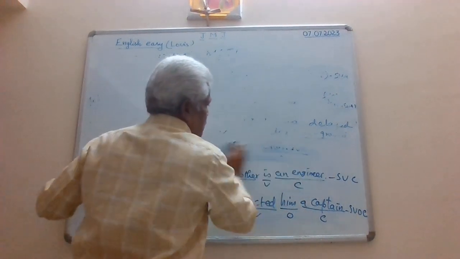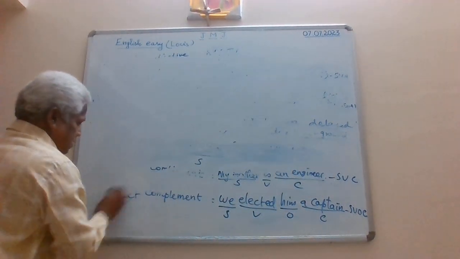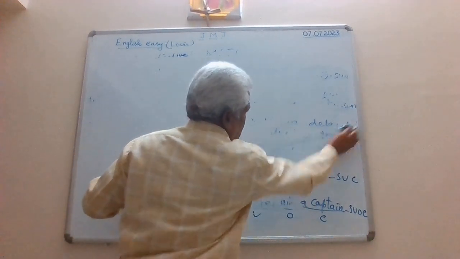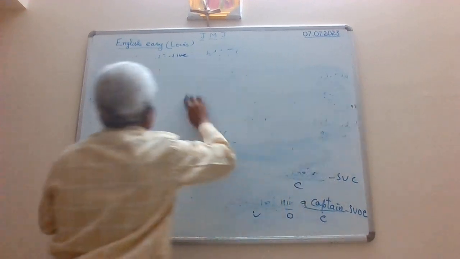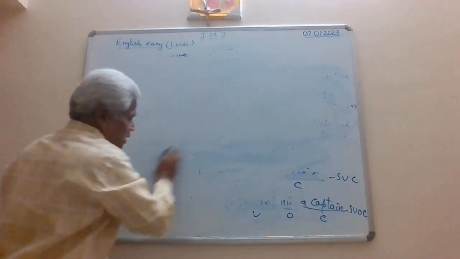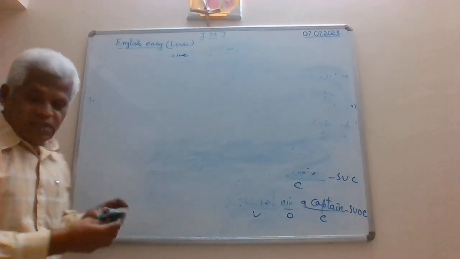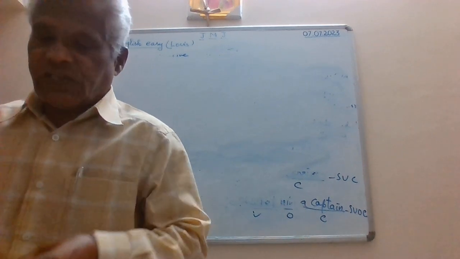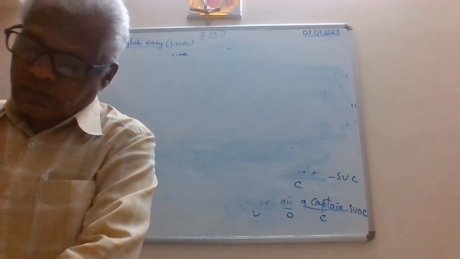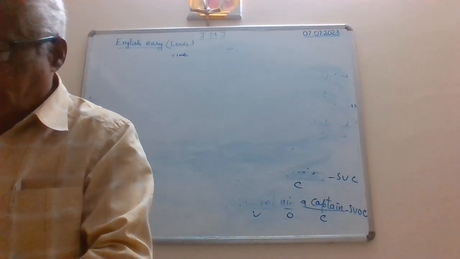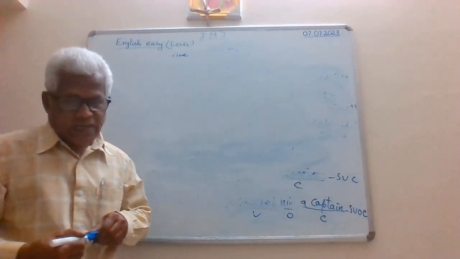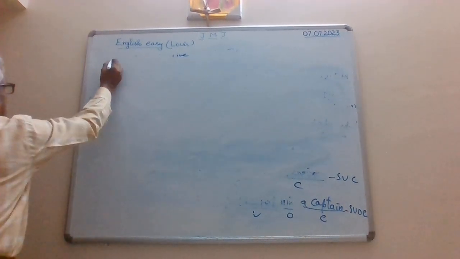Okay, now I hope the board is clear for you. I tried my level best to clean the board so that you can read it very nicely. Now I am going to write a few sentences on the board so that we can conclude as exercises for various sentence patterns.